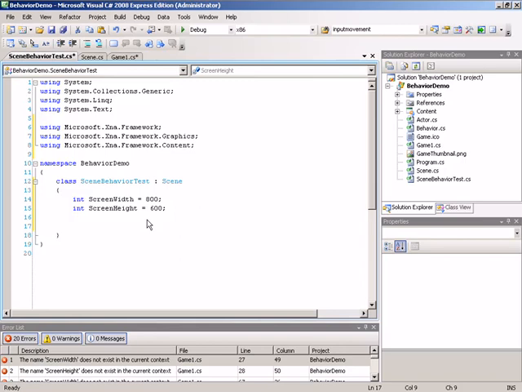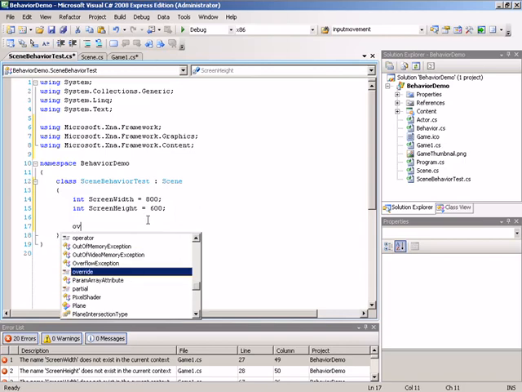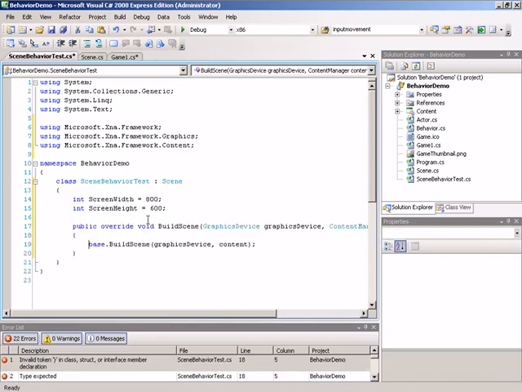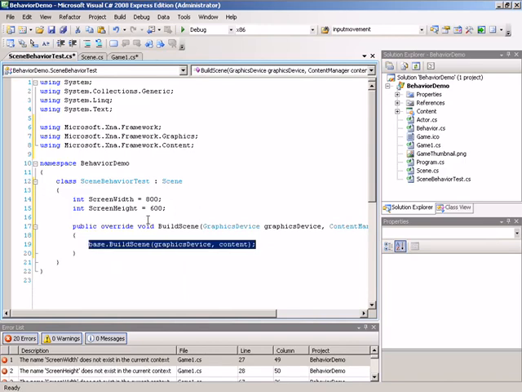So we'll begin at load content and bring all of the code that builds the scene into the scene behavior test class. Of course, we're going to be doing that inside of the build scene method that we get from the scene class. So we will begin by overriding the build scene method. I'm going to take out the call to base.buildScene, of course, because we left that blank in the base definition.